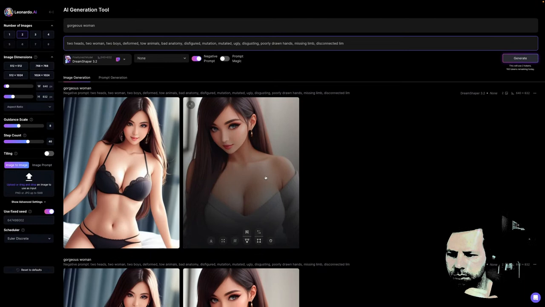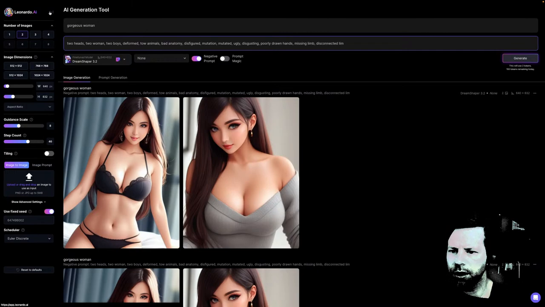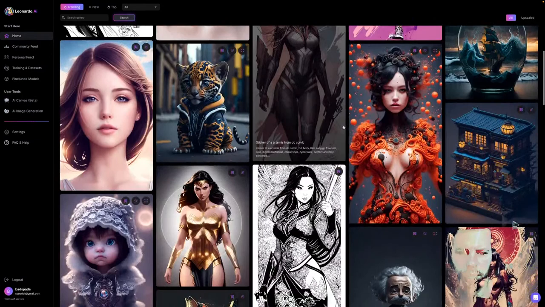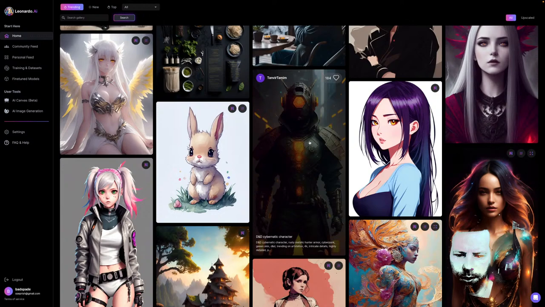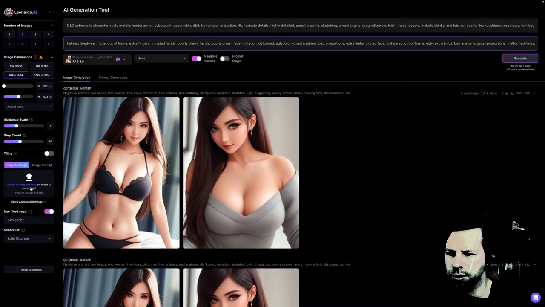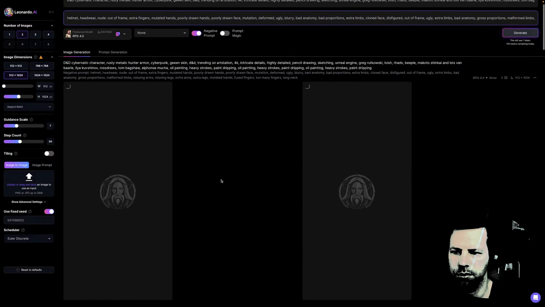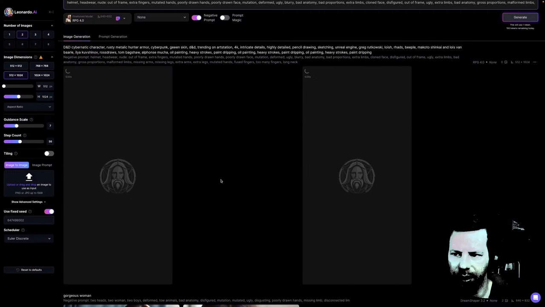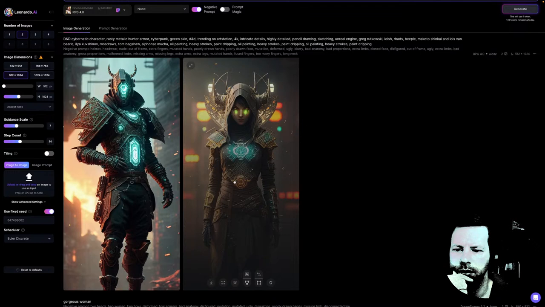Huh. So by that rationale, if we take that same image, remix it, copy this again, we will remix this and copy over the prompt, the negative prompt, select the model, adjust all our settings, and we're using the same exact seed, and hit generate, we should get that exact image that it created on the trending page. And we did not. Similar.